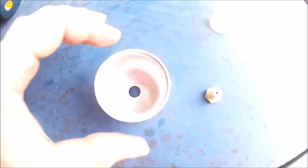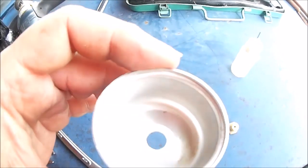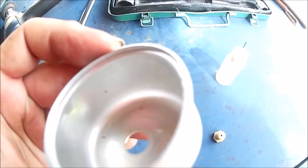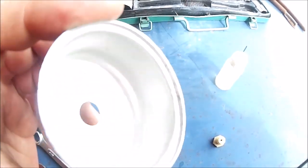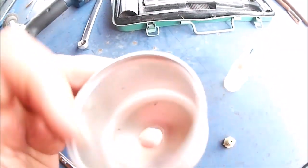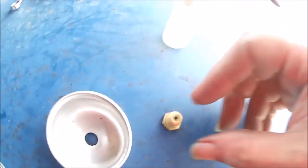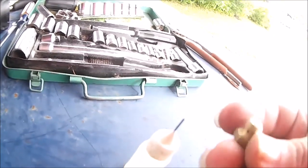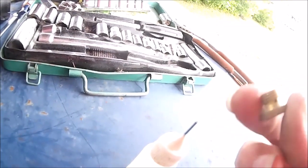Okie doke. So one cleaned out bowl, a little black piece on the bottom are actually in the metal, they don't come out. But I just put a little gas in it, rubbed around my finger, got everything clean, it's all nice and smooth. And there's the bowl nut jet. And by the way, I use this to shove it through there, but if you don't have it, you can use a small piece of copper wire, which is preferable, because copper will not mar up the inside of these holes.